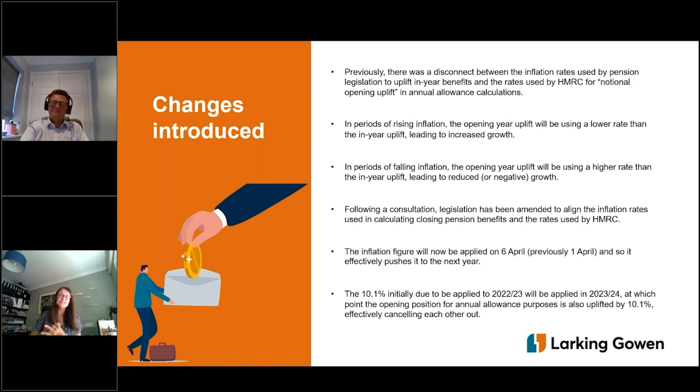So with these changes that are introduced, we have perhaps had more people opting back into the pension scheme where they had opted out previously to avoid the pension tax charge. But there's not a right answer to that. It depends on the person's particular circumstances. By opting back in, you potentially have got some rolled up 1.5% to account for. You may have some unused allowances from the previous 3 years. So you need to speak to a financial advisor and have a look at the numbers about opting in and opting out.